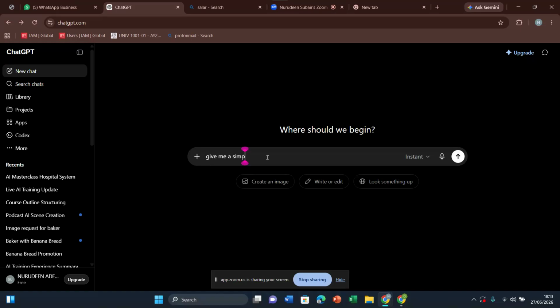Give me a simple use case diagram of a hospital booking system.